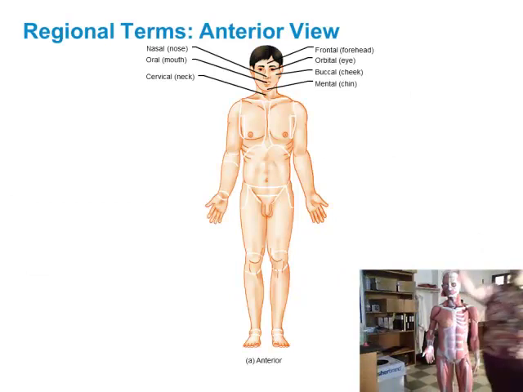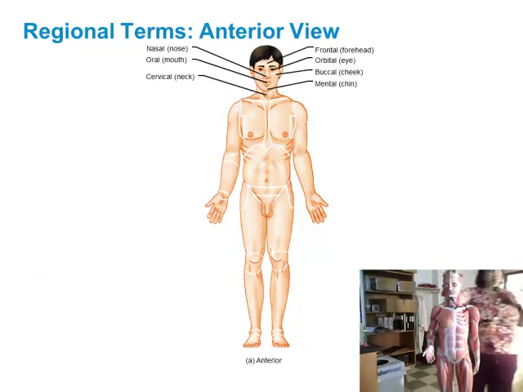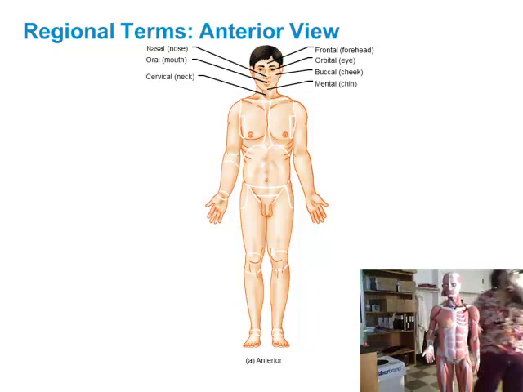So now let's go through, those were directional terms, and you need to get that basis so that you can think of where things are. Now we're going to go through regional terms to use the proper terminology to describe regions of the body. We're going to start in the superior aspect, from the top, and work our way down. We're going to do an anterior or a front view first, and then we'll turn it around and do a posterior view. Some of these are going to be familiar, you've heard before, and some will be new.